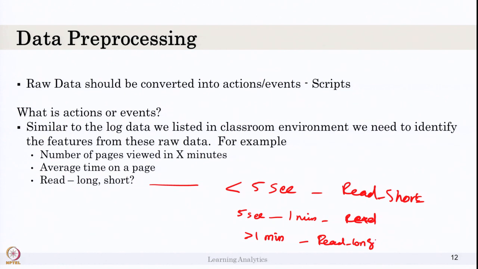a student is reading this particular page for a long time. And if a student is on the page more than 5 minutes, for example, you can ignore that content. The student might have opened the page and left, moved to another tab, done some other activity, watched some other videos, and then come back to the page. So, you should ignore it. Also, if the student is spending less than say 2 seconds or something like that, you can ignore it. So, if you have timestamp information and you know what the student is watching, it will help you capture this kind of information, read short, read long.